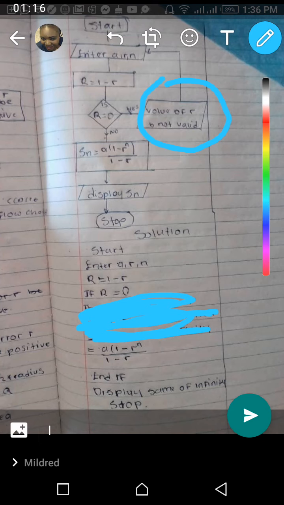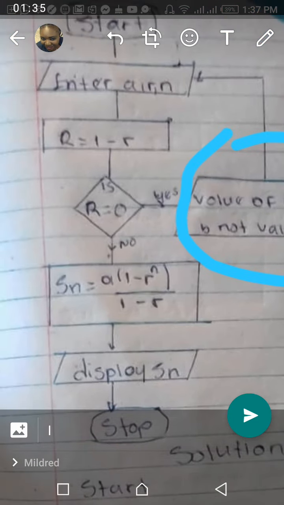So you write if error is equal to 0, then display value of error is not valid. That's all. Okay, you don't say enter positive error. The reason why you cannot say enter positive error, because if you look at our question here, have you seen this one? Have you seen its error is equal to 0? There's no greater than or less than. There's an equal sign. So that part for less than or positive error is not important here.